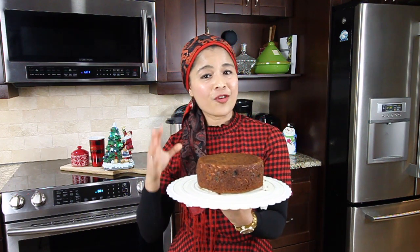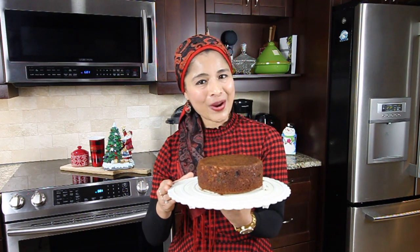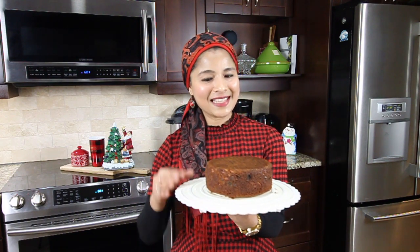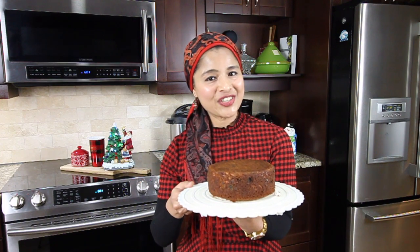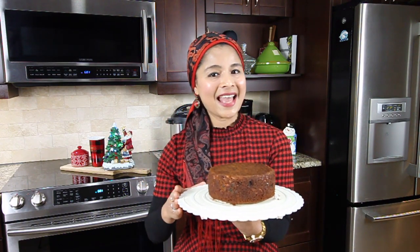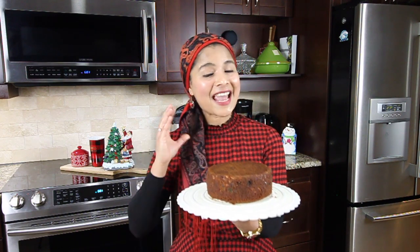I baked this cake for an hour and it has turned out great. Since we have added candied fruits, dried nuts and spices like nutmeg, cinnamon and dried ginger, the fragrance that's coming out of this cake is just amazing, and right now my house smells incredible.